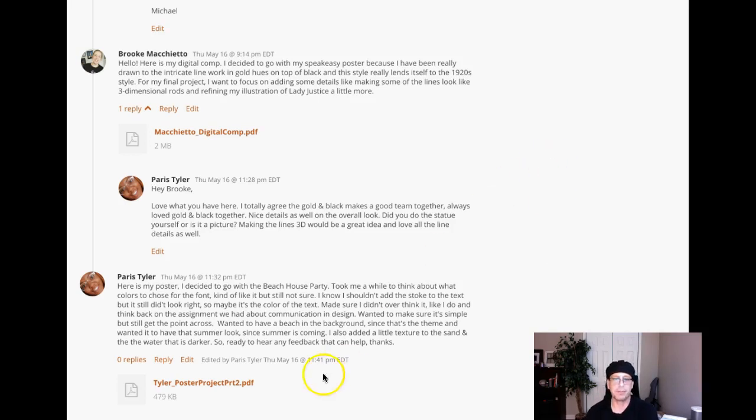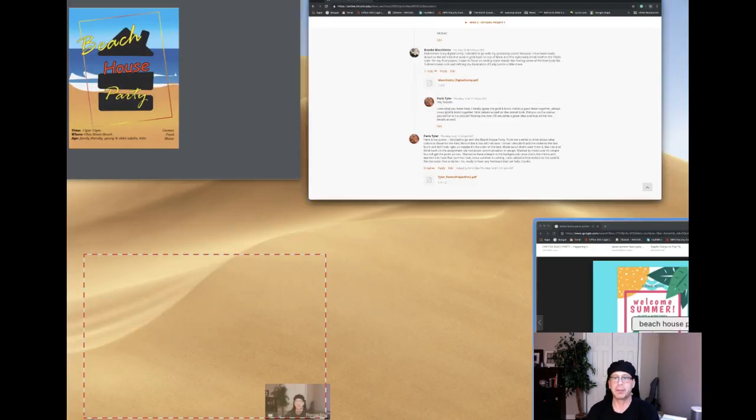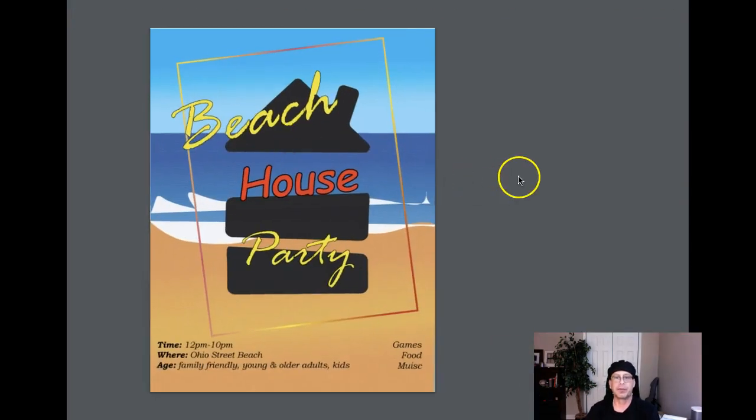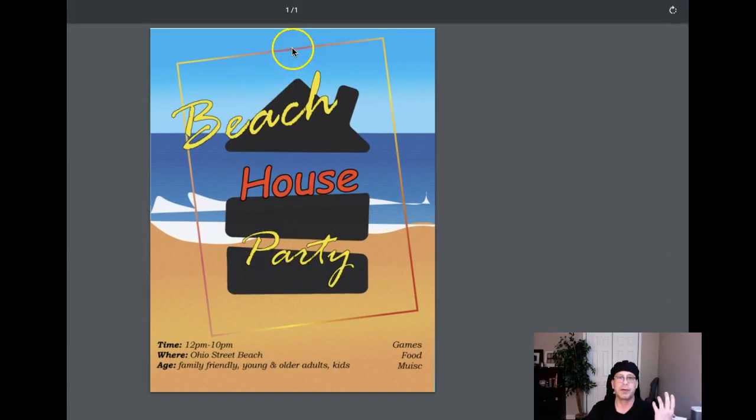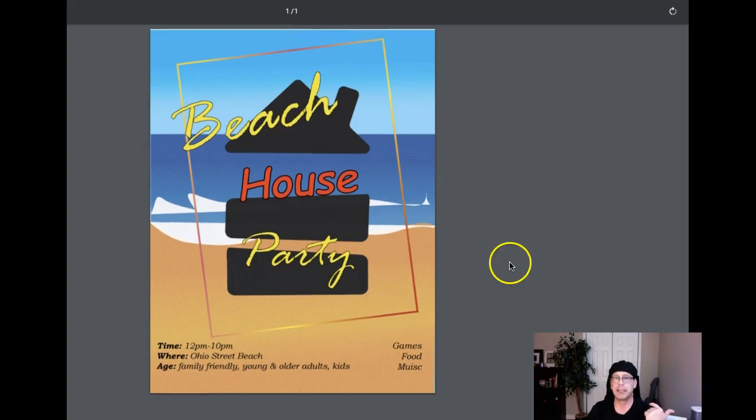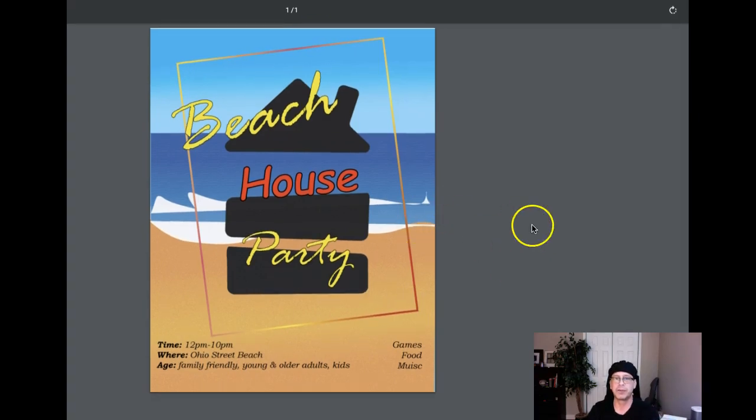All right, excellent. Let's go ahead and take a look at the poster. I think you've done some good things here. One of the neat things is that you've experimented with adding a gradient to a stroke. Basically what you have here is a rectangle with no fill and a gradient for the stroke. That's a really neat technique, and we're going to cover it in the color section of this class. So I was glad to see that. Good job.